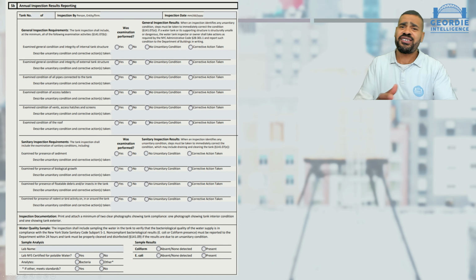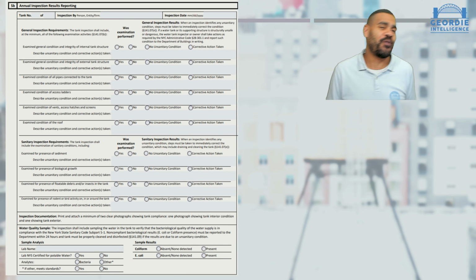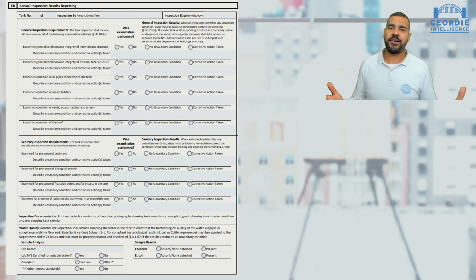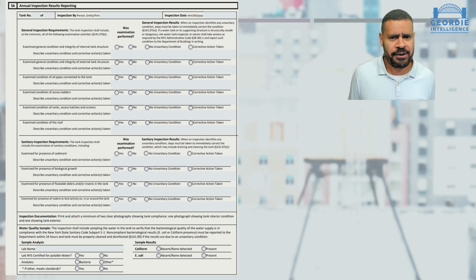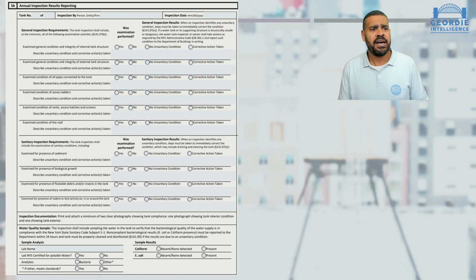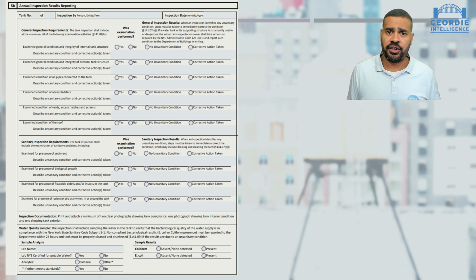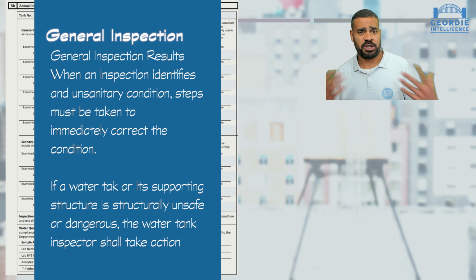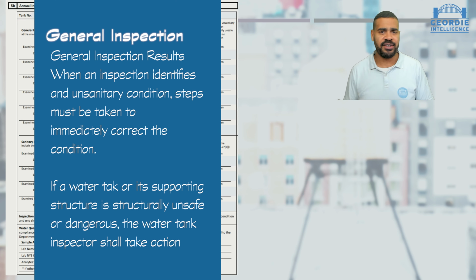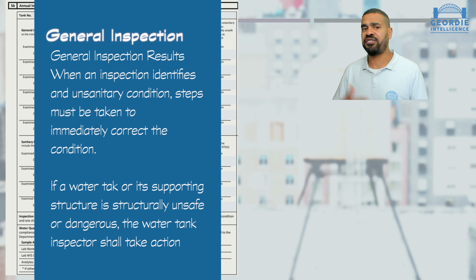Let's actually have a look at the form that people fill out online and say, oh, I've done my inspection. Fill that out, and we can take it from there and see if we can understand a little bit more about it. So we've got a general inspection item. Was the inspection performed? So it's requirement: was the requirement met, in terms of we inspected it, yes or no?